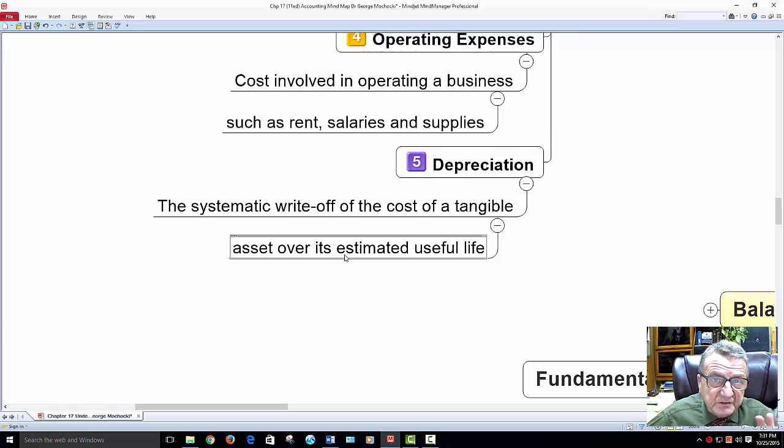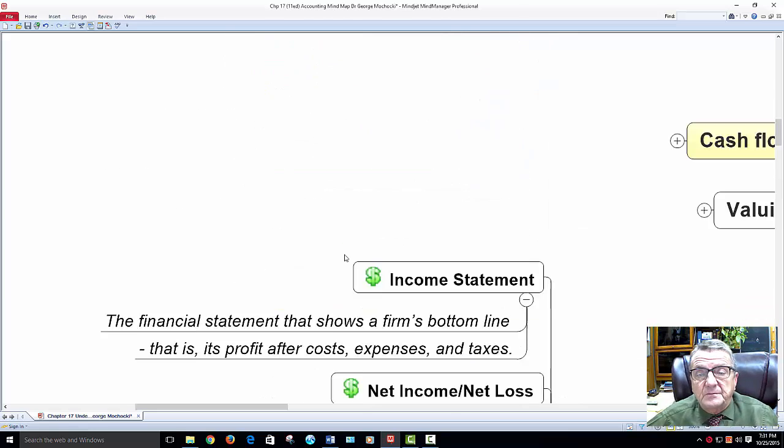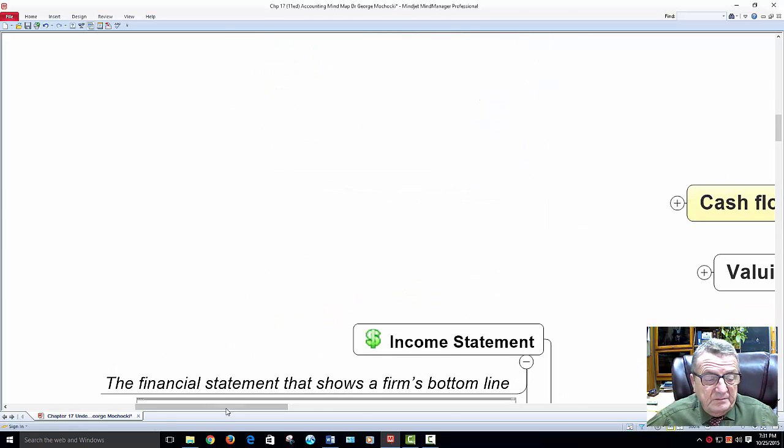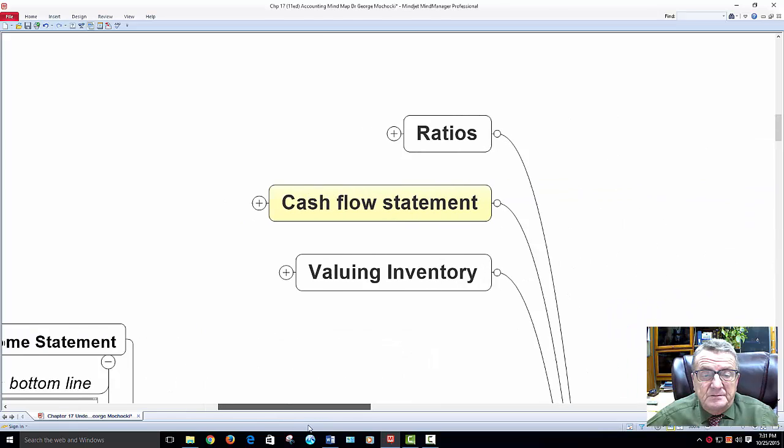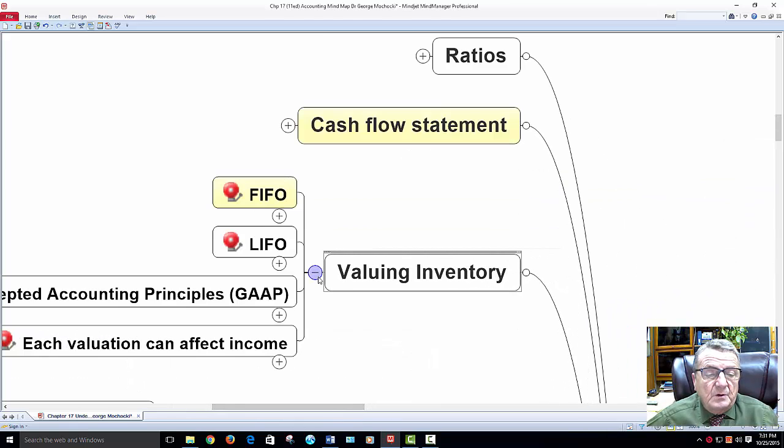But remember, you don't have to sell the equipment after you depreciate it all off. You just can't write it off on taxes anymore. You don't have a tax write-off. Okay, what do we got? Oh, pretty good. Okay, now value inventory.